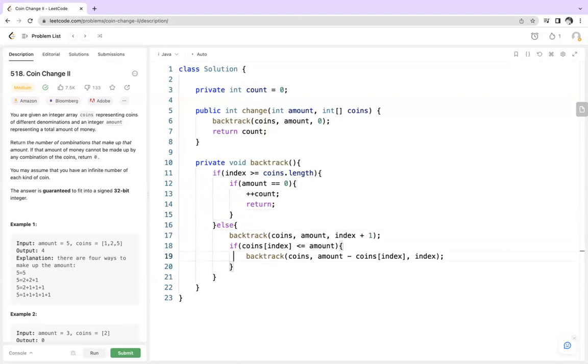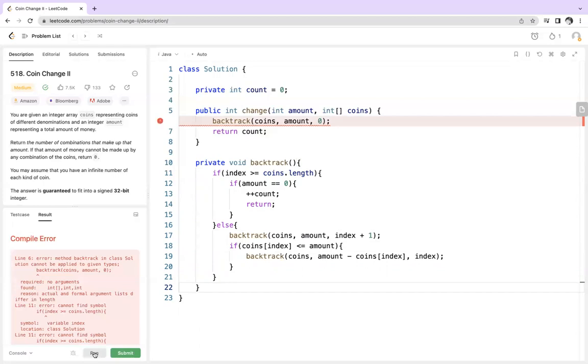With this, we have our solution. Now if we run this, here we have some problem.